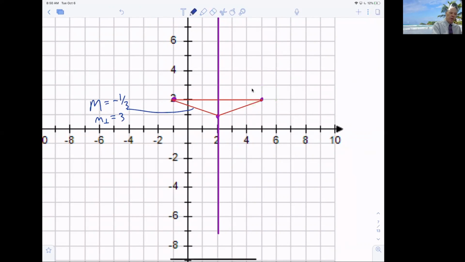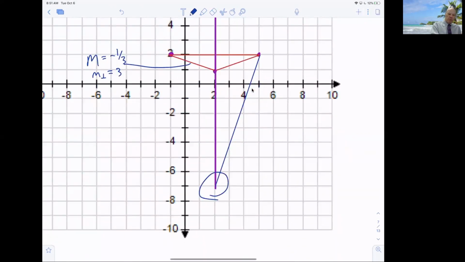So from this point right here, I'm going down 3 over 1, down 3 over 1, down 3 over 1. That to me looks like it's it right here. Did I agree with that? So did anybody else get 2, -7 besides me? Is that what you guys got? 2, -7. All right. Now, again, if we wanted to, now we can extend this line out. And now you can see that's a good perpendicular. Does everybody see that? So I think 2, -7 is okay.